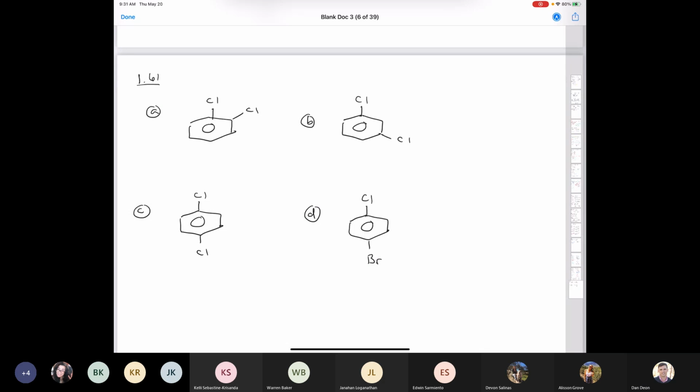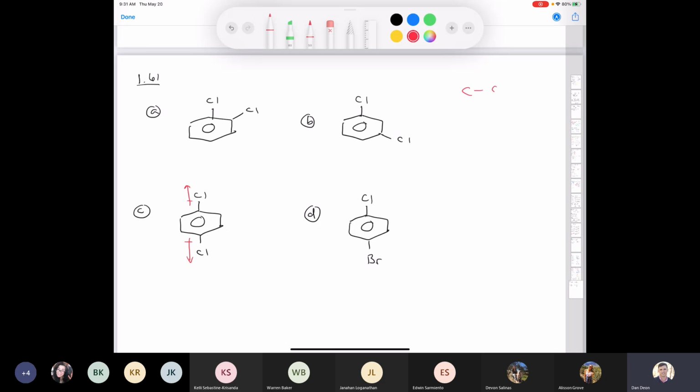C. So C would be a nonpolar compound. In C, we have two dipoles, right? We have a dipole between the carbon and chlorine, because carbon has an electronegativity of 2.5, and chlorine has an electronegativity of 3.0. Therefore, a dipole is always going to go in this direction. However, here they cancel, don't they? Yes, Bruna's correct, she says they cancel. Absolutely. If you look at A, let's go up to A, we have a dipole going this way and a dipole going this way.